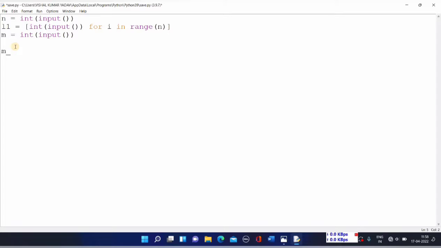Let me create a variable first. m binary is equal to bin of m dot replace 0b with nothing. If I had just written bin m, then in my m binary variable I would have got a binary number with a prefix.